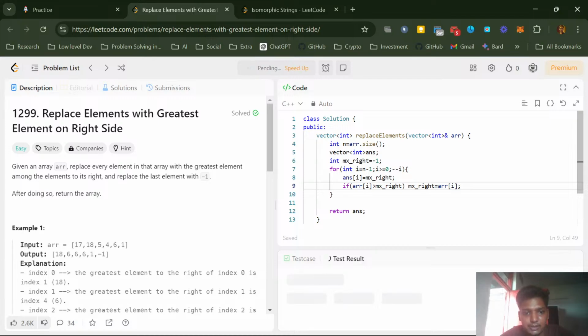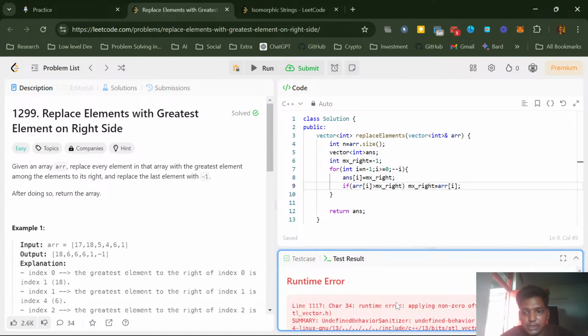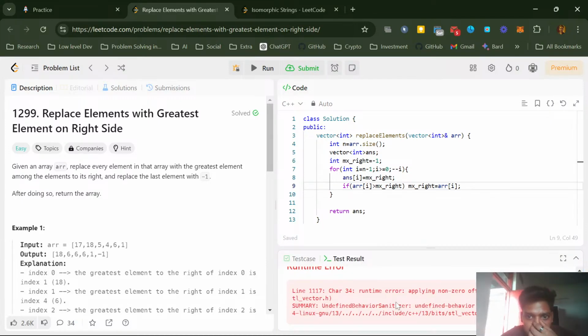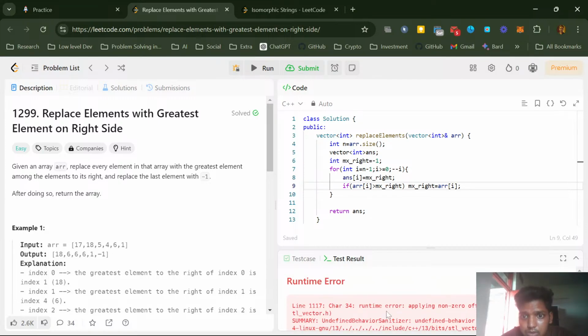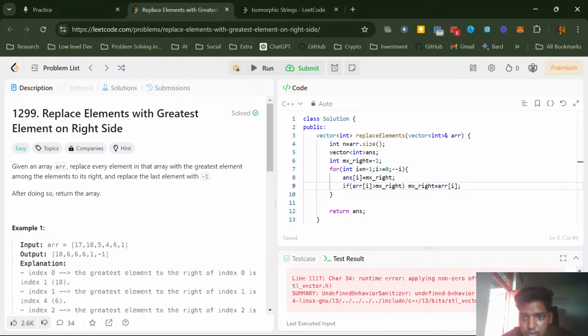I hope you understood the code. Actually it's showing a runtime error. Right, the max right is array and -1.